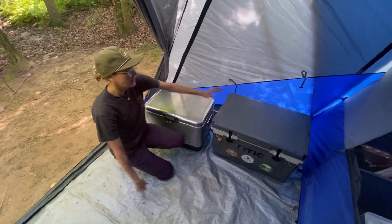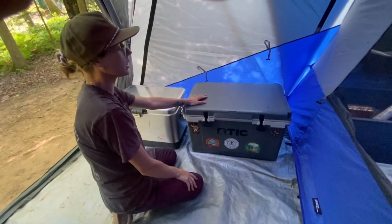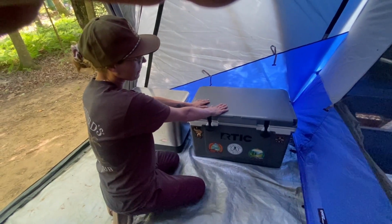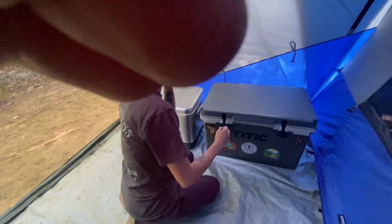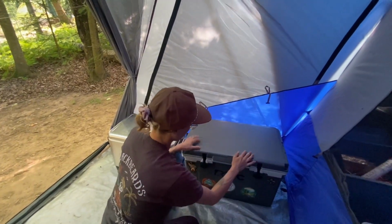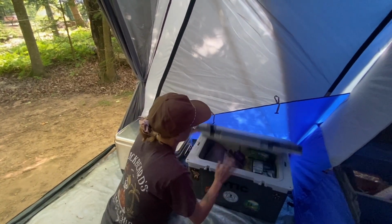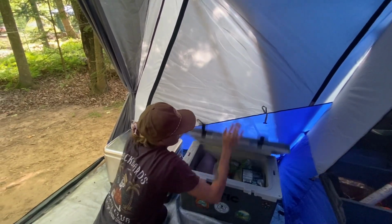But overall, for $6, a nice metal Coleman. That was good. And then this one is the one we did the research on. I would compare this a lot to a Yeti in terms of quality, but the price was a lot better. This was $100 less than a Yeti, and about 7 quarts more. It has the exact same features, the tabs, the lockdowns, the structure. The only huge difference, which I actually think is a positive, is that it's a lot lighter than the Yeti. It holds everything we need, real organized, and it's just a beautiful construction.